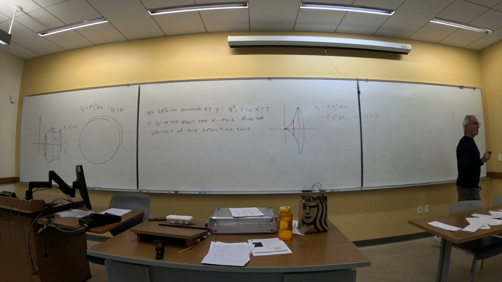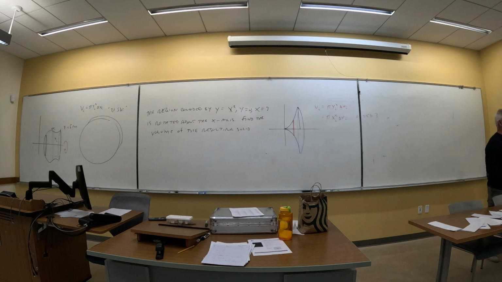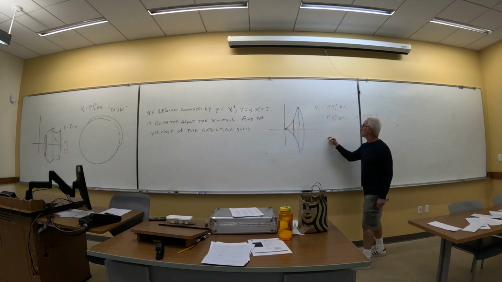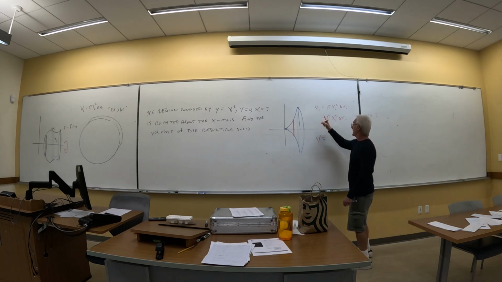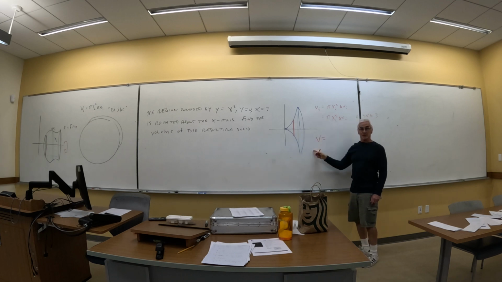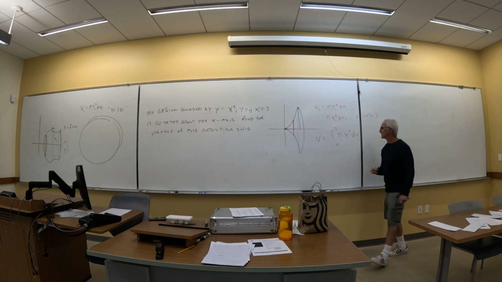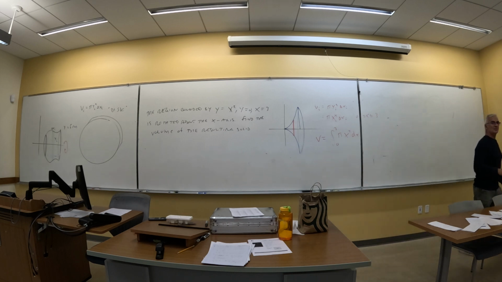I've described an arbitrary slice. The next thing is we take the sum of all these guys, then we take the limit of the sum, and then we write an integral. Let's just go straight to the integral. Because what's the integral going to look like? Like that. So now I can say the volume. This is one slice. The entire volume is the definite integral from 0 to 3 of pi x to the fourth dx. Pi is just a constant. If you want, you can pull that out of the integral. It isn't going to affect anything.